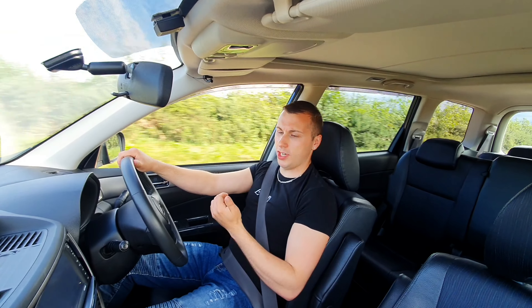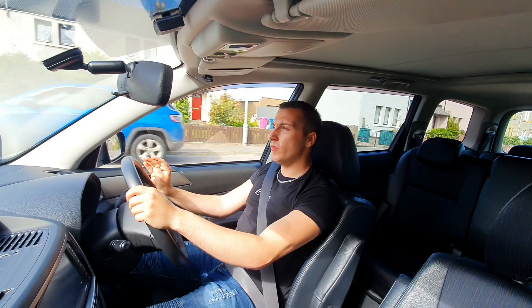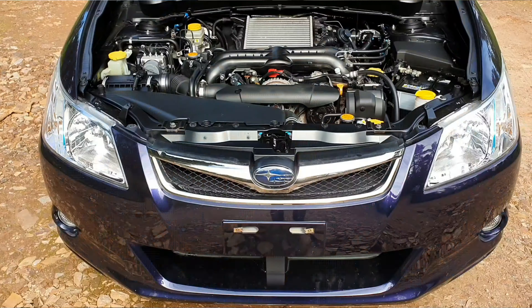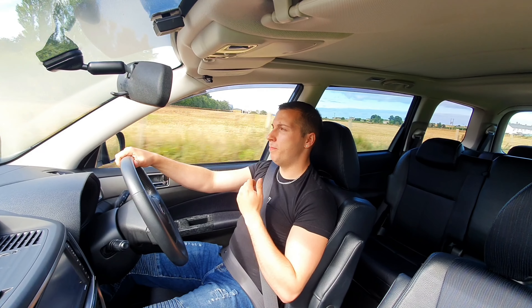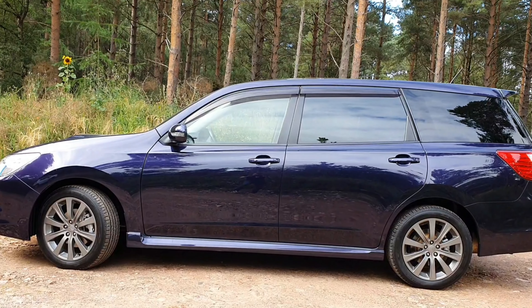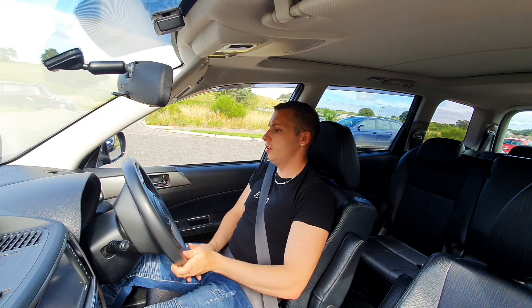The only thing I haven't actually used yet or even delved into, because I don't really know how it works, is the entertainment system and the S-Drive or whatever that is. If anyone actually knows me, I'm more into my older cars, so this for me is quite a new car. Also, this car is for sale, so if you do want to buy it — I honestly think if you've got a family you should — it's an absolutely lovely little car. I'm going to pull over for two seconds and try and figure out this S-Drive system.